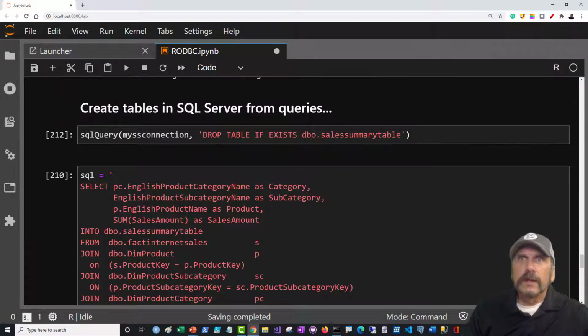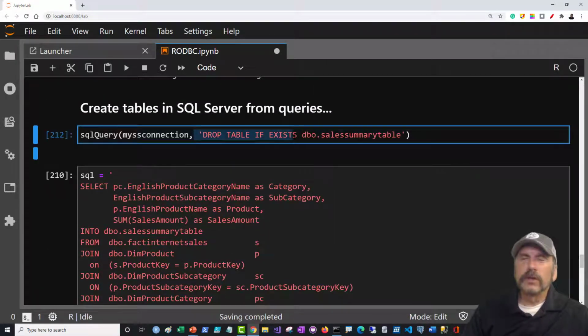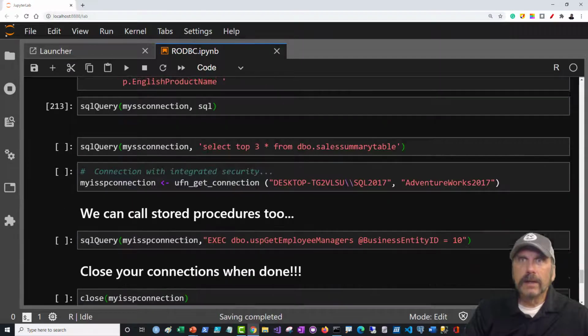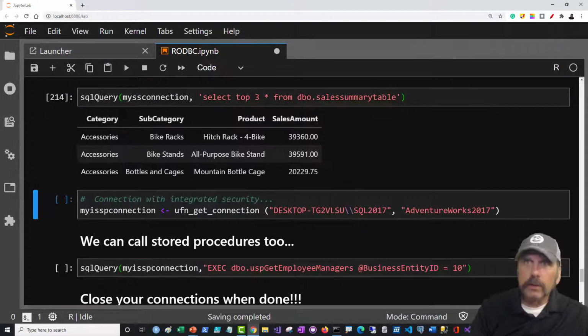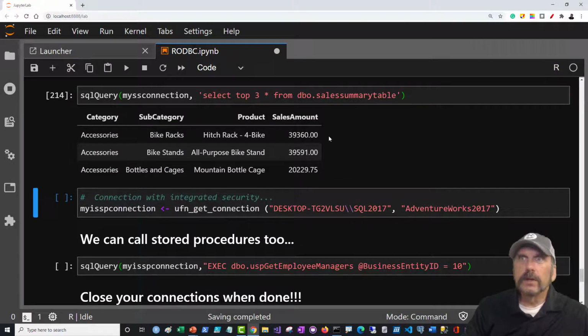So you'll notice if you're doing any kind of process, like you want to have a notebook that does ETL work, always make sure the state of the objects is what you want. You may have to drop objects if you're recreating them or replace things. Otherwise, your notebook will crash, basically, and you get errors. So we don't want that. Okay, and now if it worked, I should be able to query the table, and voila, there it is.